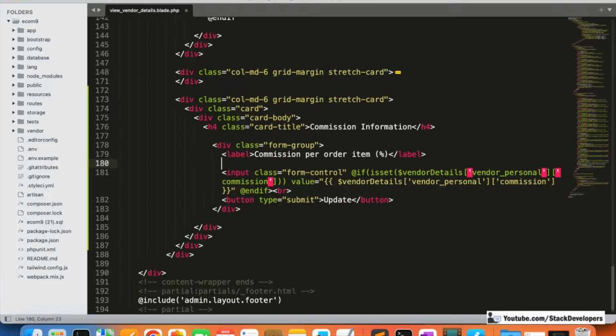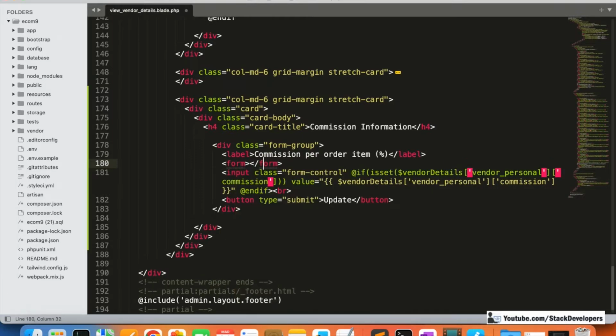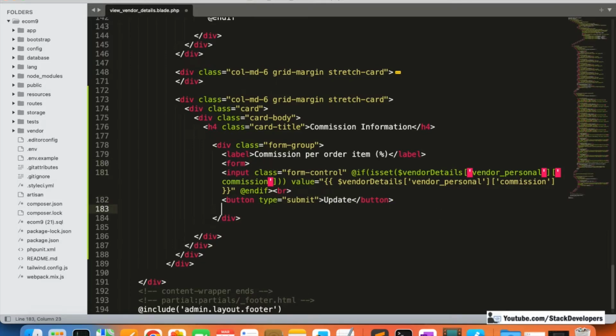And here we are going to add one form so that we are able to update the commission set by the admin for the vendor.